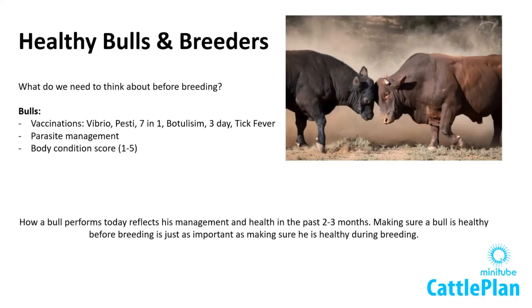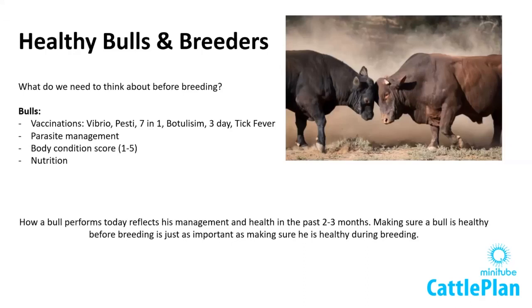Going into a breeding season, we need to look at a bull's body condition score. So this is normally done on a scale of 1 to 5, with 1 being really skinny, 5 being really fat. So ideally, bulls should be in about a 3.5 to 4 going into the season, and that gives them the best chance to work for the time that they're required and to be in good health to be as fertile as they can be for that season. And that all comes back to their nutrition.